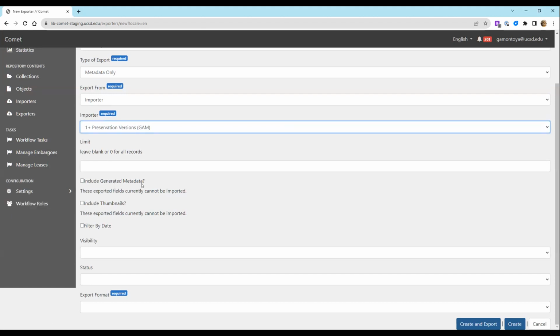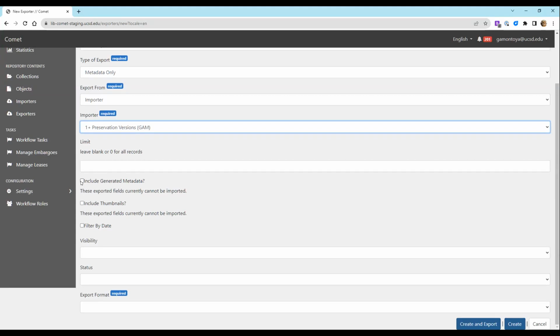Include generated metadata, Tamsin. If I don't choose it, will it just give me what I included in the original importer? I think that's the goal of this. I'm uncertain of how this works right now in Comet precisely.